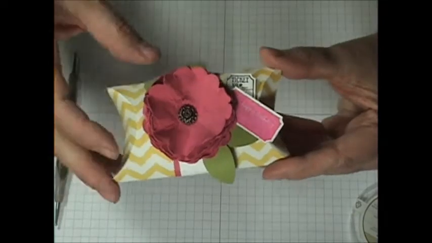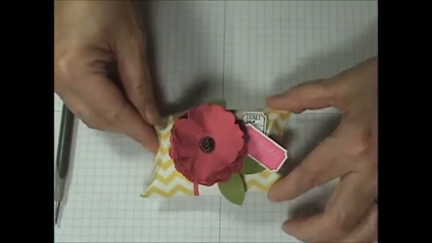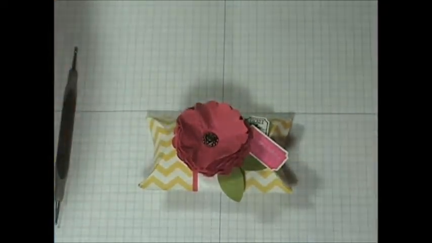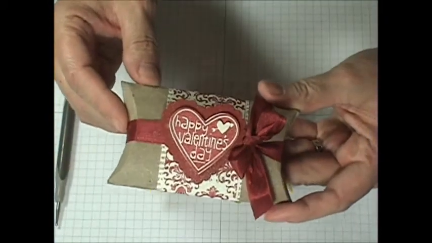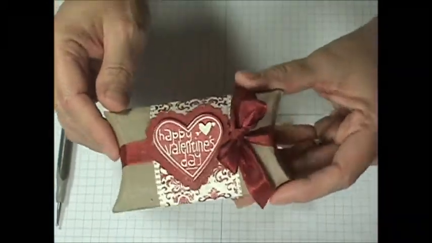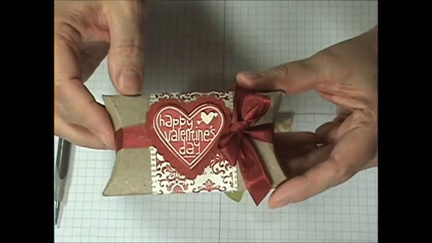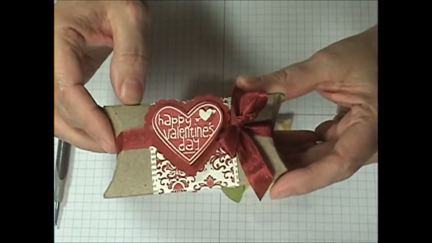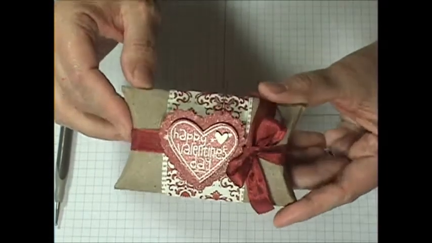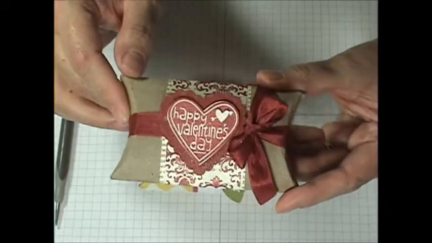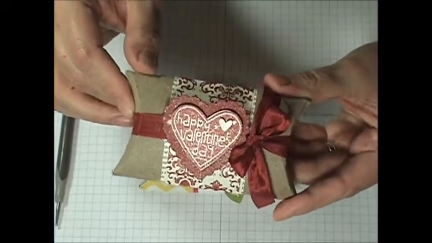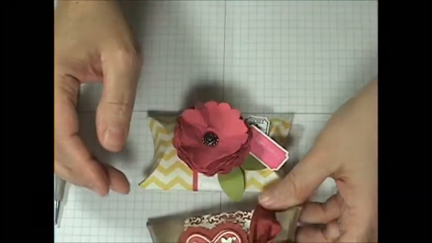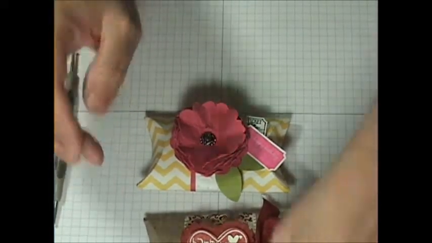And two more of the little tickets from That's the Ticket. Covered this one with some of the chevron paper—love that paper. And the last one, again, this is the Valentine one I did that I left plain. You can kind of see the sparkles. This one I used a little bit of the glimmer paint, mixed it with a little bit of alcohol and spritzed it for a little shimmer there. Kind of makes it look festive.